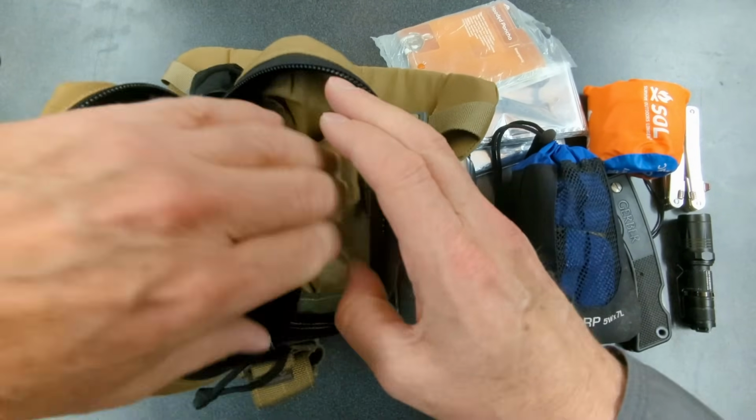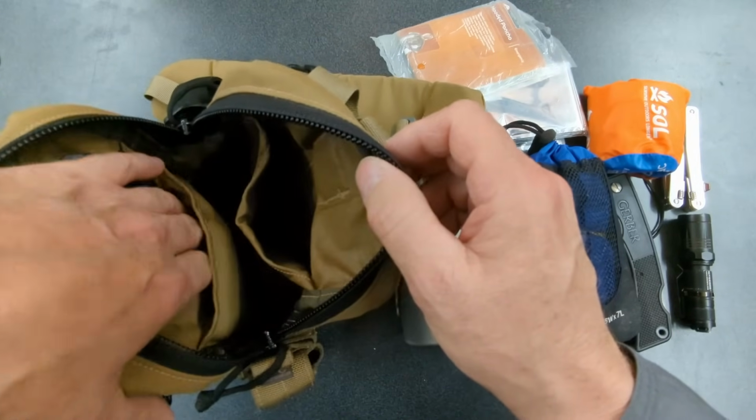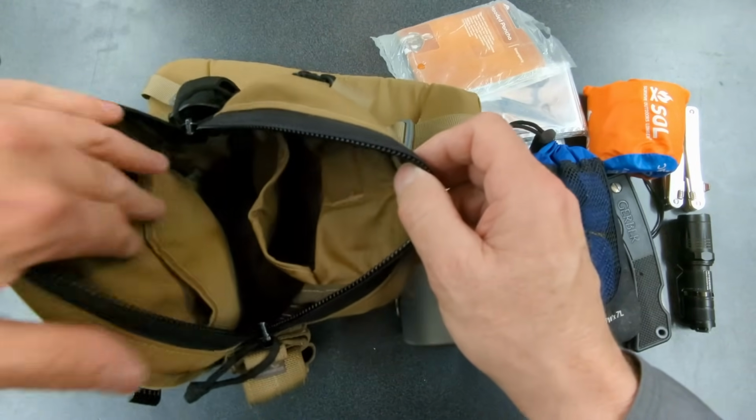So now you'll be able to see there's two pockets. So I had the Mylar blankets in here, the rain jacket in here, and the other stuff in the main compartment.